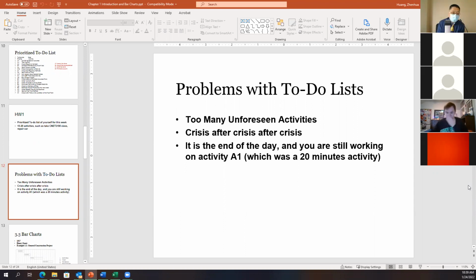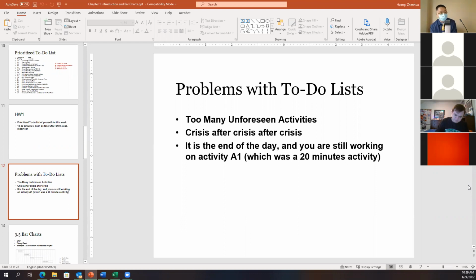So many activities, very complicated logic relationships. Using a checklist or to-do list, it's going to be a mess. It's going to be crisis after crisis after crisis. So checklist and to-do list only work for probably equipment preparation, some type of material shopping, something like a small part of a construction project.